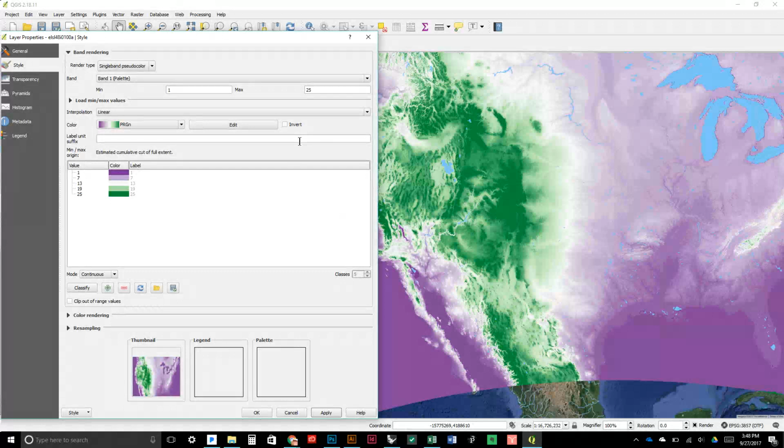If you want to change the number of classifications or make it more smooth, change the mode to equal intervals, and now you can give it like 30 classifications, and now you'll see all the different gradient values apply. Hit OK. If you want to even add more, let's try 50.